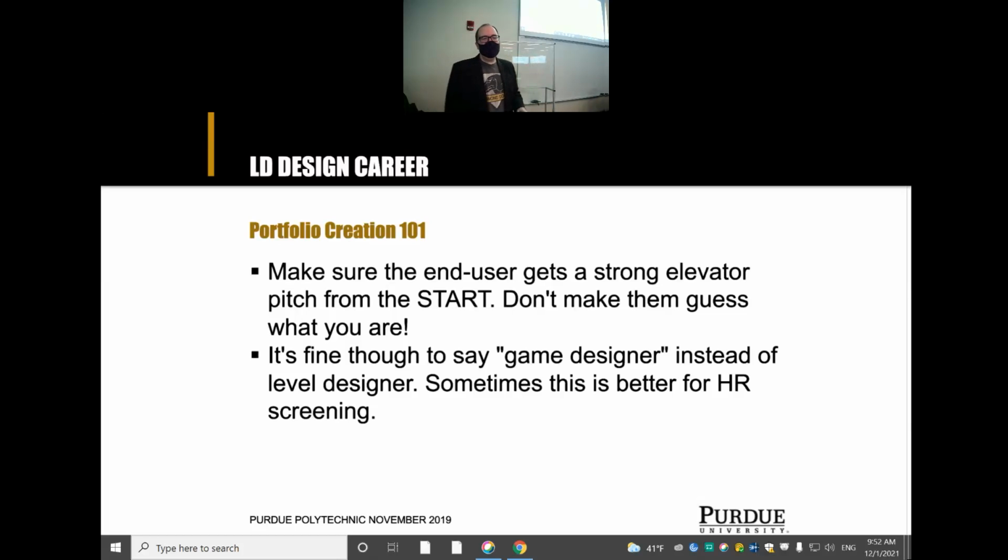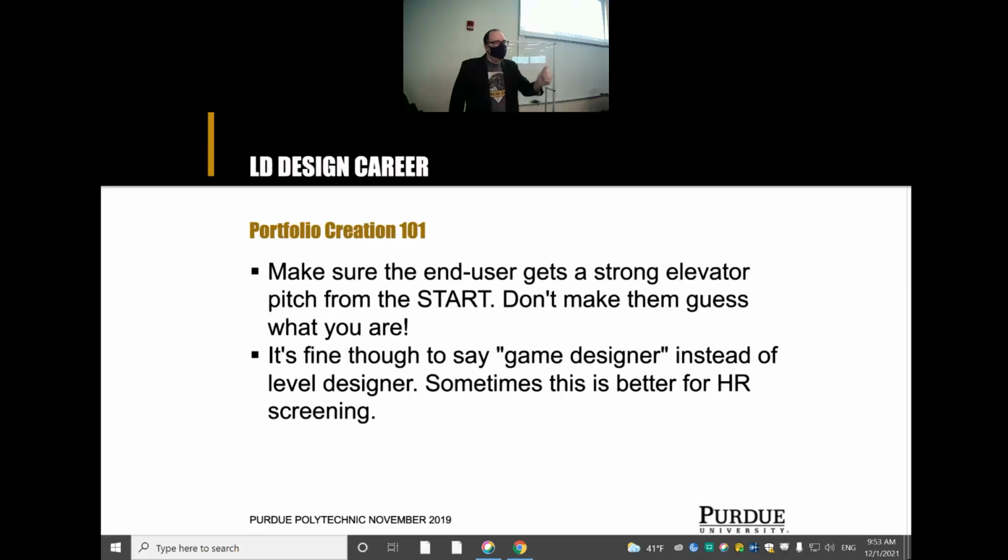When I got started in the industry, my elevator pitch was something like, and again, I'm imagining I'm introducing myself to someone here: Hi, I'm Rob Howard. I am a level designer with a scripter emphasis, trained in Unreal, and I love making big events happen with scripting. That would have been something like my elevator pitch back then, circa 2009.